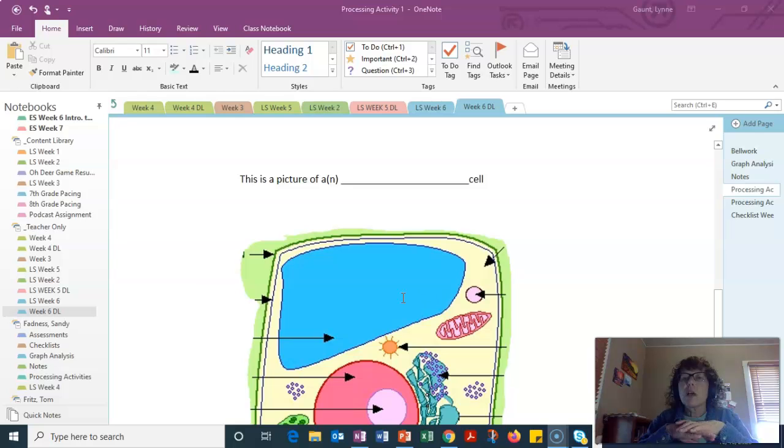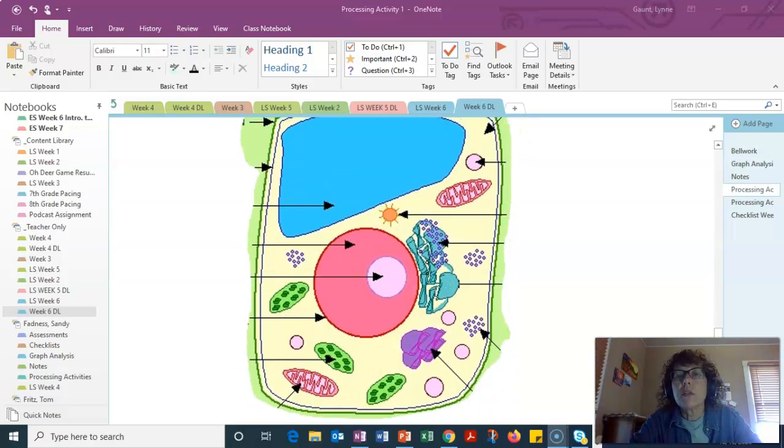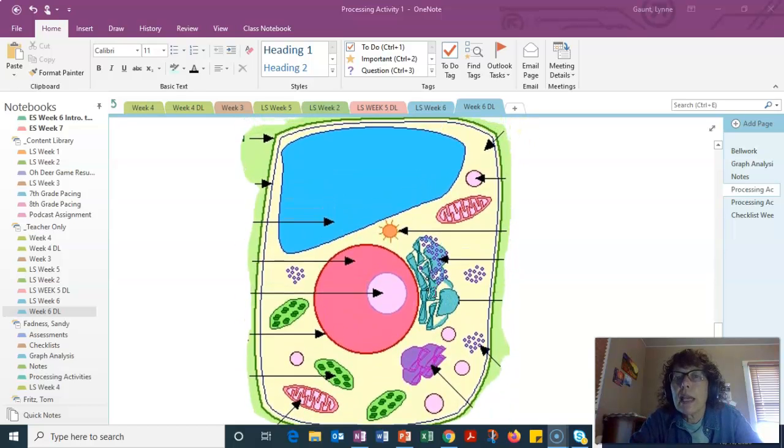So here we're talking about eukaryotic cells. They both are. And maybe you remember from your notes that the 2 kinds of organisms that are made from eukaryotic cells are animals and plants. And that's what we have here. They are really very similar. There's only a couple of differences between animal and plant cells. And one of those differences is that plants have a cell wall. That was from the end of the video that you watched.